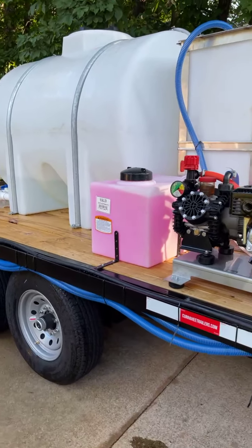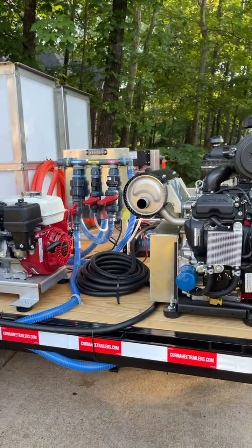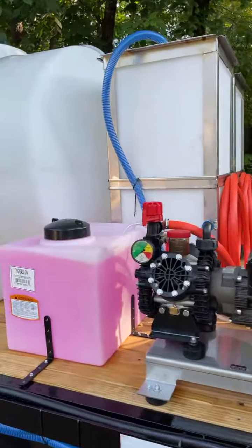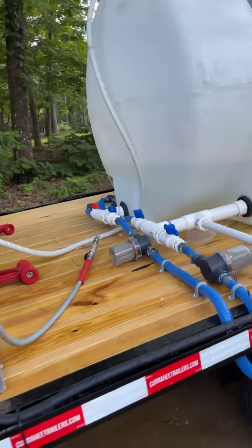All right, guys, this is the Cadillac. When you step up to the big league, this is where you're at. I understand you crawl until you walk, but when you get to this point here, then you can say you're doing something.